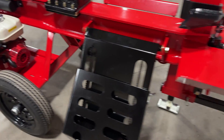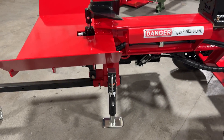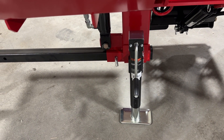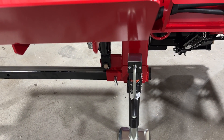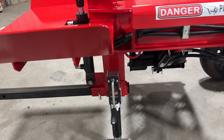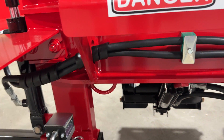On the back side you also have a drop leg. On the front side you can see that we have the drop leg jack here. So what you can do is put that drop leg on the back of the splitter on the ground first, and then jack that up to get the machine level and stabilized. Both the 28 Pro and the 28C also have these welded loops on the frame for strapping.